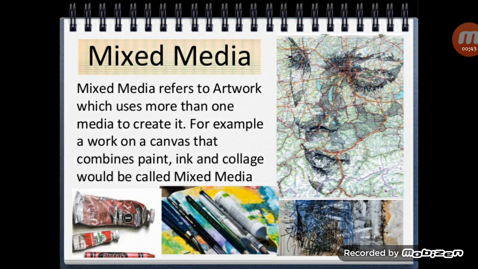Mixed media refers to artwork which uses more than one medium to create it. For example, a work on a canvas that combines paint, ink, and collage would be called mixed media. You can also add sculpture to your painting or draw on top of photography. Photography, print, mixed media is all about breaking the boundaries between different art forms.